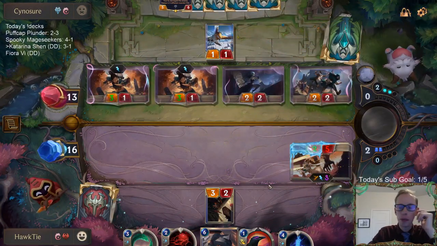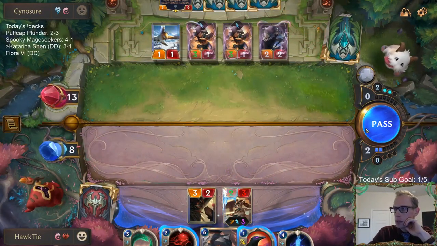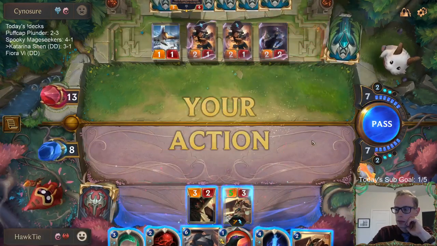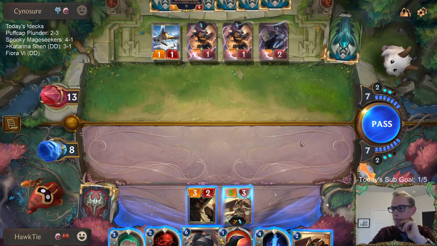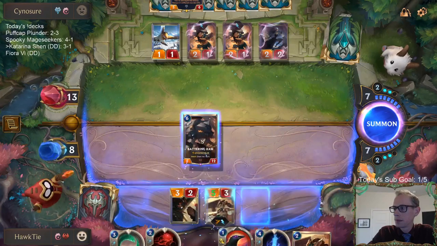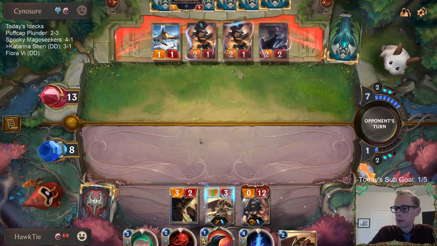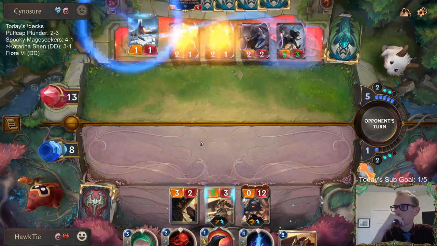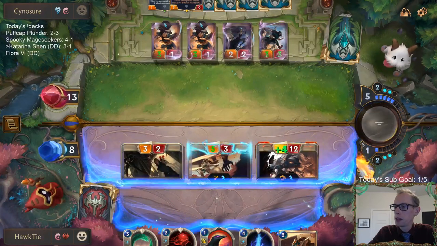Yeah, Braum is definitely underpowered compared to the rest of the champions. It's kind of weird bouncing that Omen Hawk right now, because they don't get to block with the Omen Hawk now.